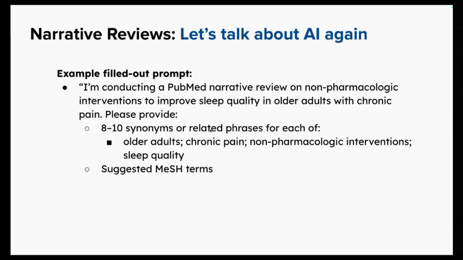MeSH terms are something we're not really getting into in this lecture, but that is one of PubMed's languages or dialects, so to speak. So you're asking ChatGPT, or whatever AI you're working with, to also provide some suggested MeSH terms, very specific to this database. I want some synonyms, but also some of these database specifics. And then you can also ask the AI to provide 3 example Boolean search strings, taking those ORs, ANDs, and NOTs and weaving together your search strings from there.